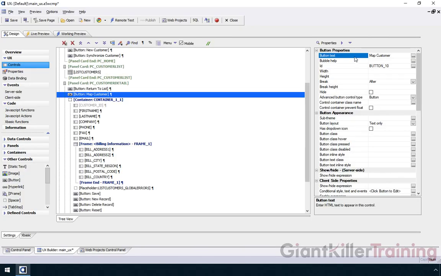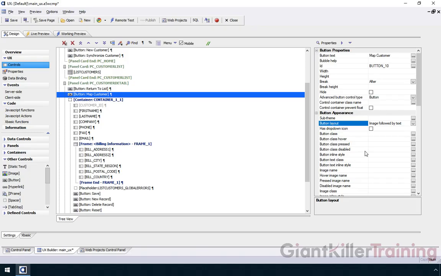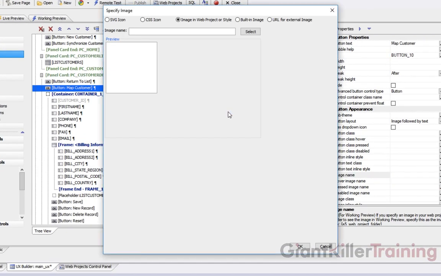Okay. Now to make that look really sharp, let's go ahead and modify that from a button layout that's text only to an image followed by text. So select the drop-down box. Select Image followed by Text, and then let's go to Image Name and click the ellipsis button next to Image Name. As we've done before, I want to go ahead and use the built-in SVG icon.